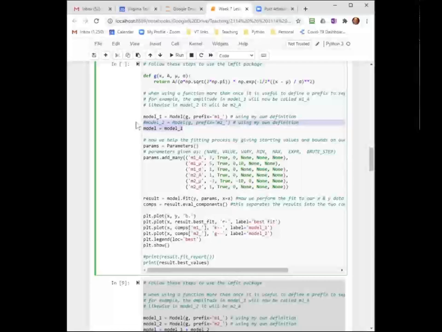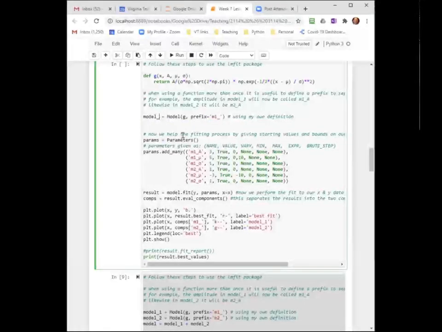In fact, I can just delete all this, call it model. So now I'm going to fit that data to just one Gaussian curve. Does that make sense? Yeah, no, that part makes sense.